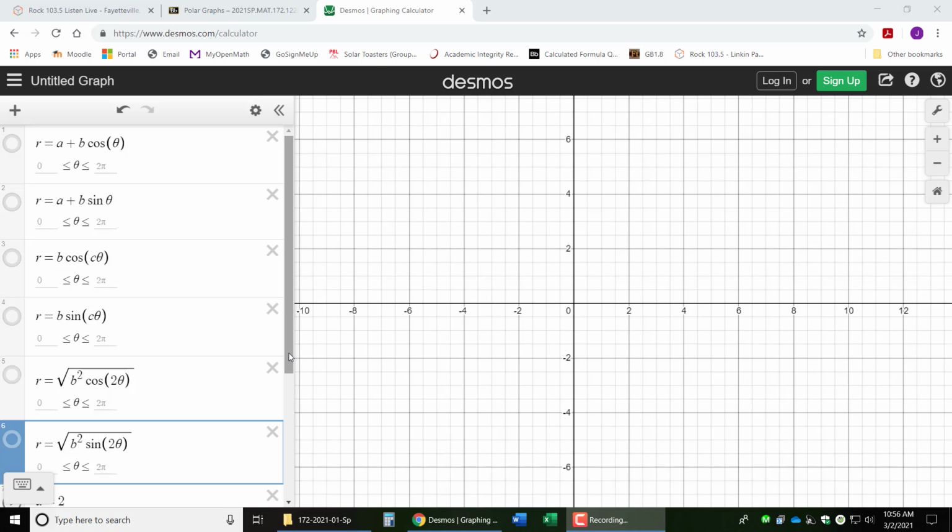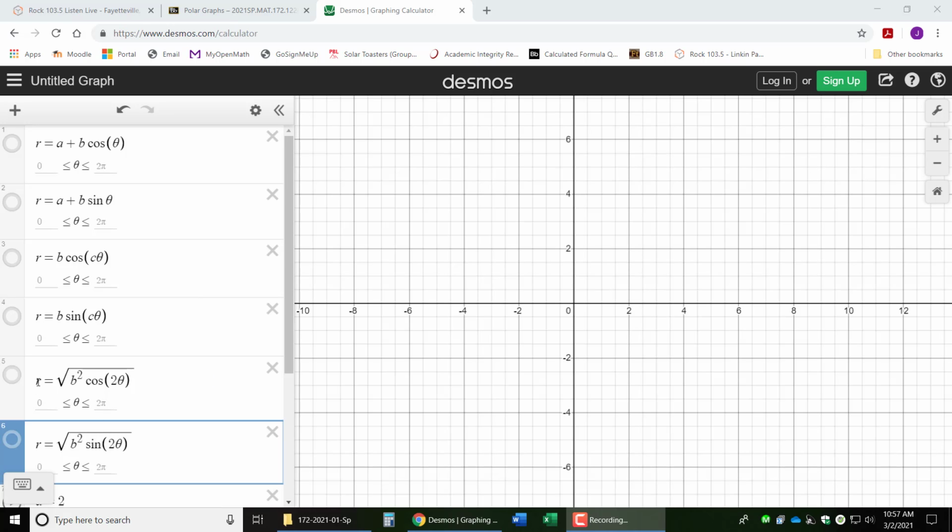This is a video for the polar graphs that we explore, and there are just three basic forms that we look at. So I've got a pair for cosine and sine where we've got a coefficient added and multiplied, and then that's just got a plain theta. And then we've got another pair where we've got the coefficient multiplied in front of the trig function and a coefficient for the theta. And then we have the third one.